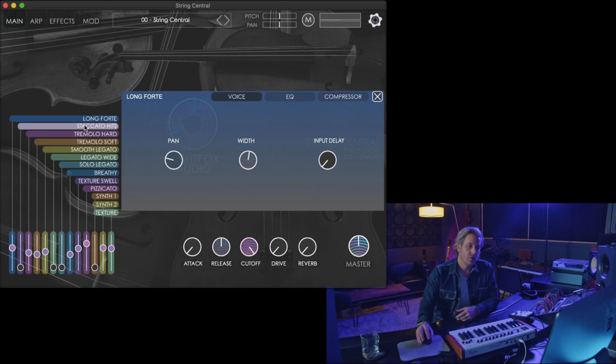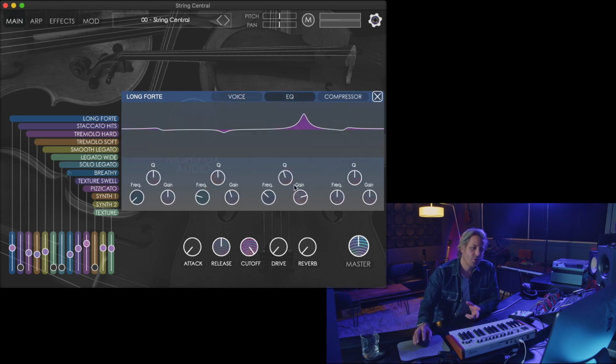Width, again, is only controlling the width of this particular instrument, and any of the instruments sampled in mono are not going to be affected by this parameter. Only the stereo ones will be. This is input delay here, and it holds the signal for this particular voice up to the milliseconds that you set. And if you set that differently again for each of the voices, you get a flam, kind of a stompy clap thing, where everybody's playing the same thing, but they're not playing it at exactly the same time, so you get kind of a cool pub feel.